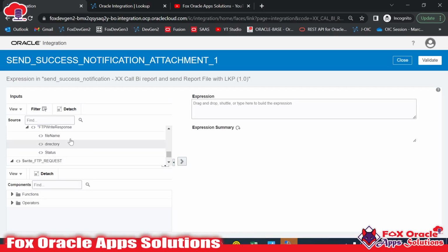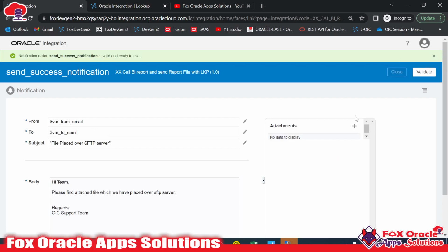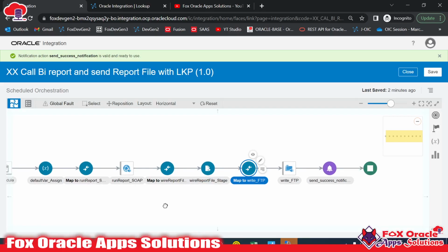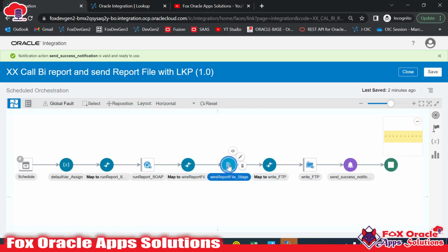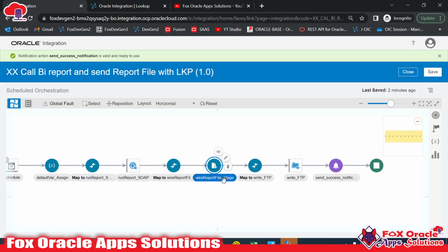So after expanding you can see the file name, and okay, so here we don't have a file reference while sending the email. Let me explain. Because we have not created the file, we just read the file here, right? You can see. So here we have written the file and provided the structure for writing the file, right? So here instead of that we don't have the file references, but we have file references in that write file only, right?